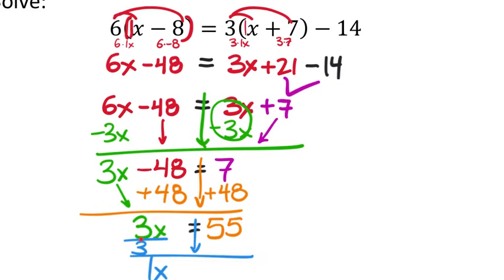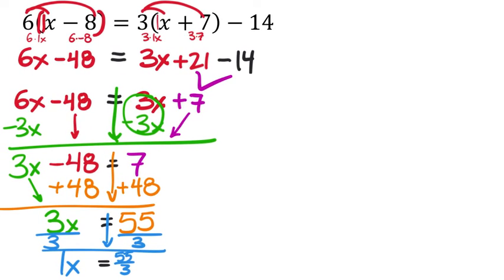Now I'm showing the division a little bit different than I did on those last couple, but we can do it on the right side as well. And you could use the division on that, 55 divided by 3, but with that ugly decimal, I mean, it just repeats. I prefer to see this as an improper fraction, not even a mixed number, just an improper fraction. 55 thirds, this should be true. So let's give ourselves some space here. Let's rewrite the equation that we started with.